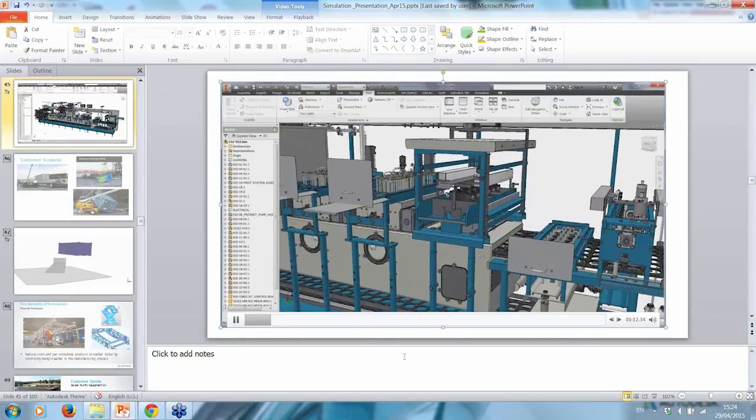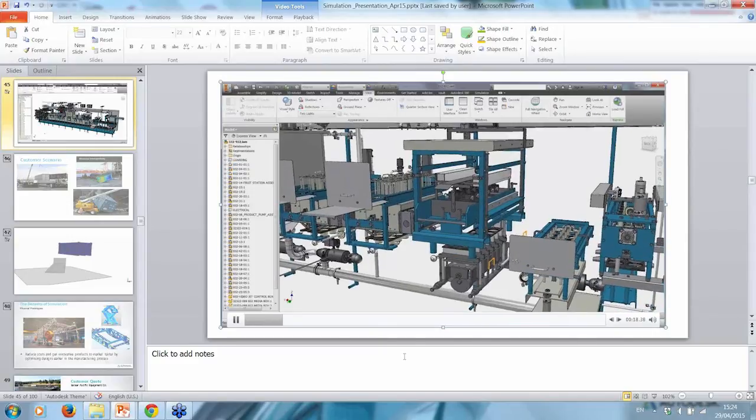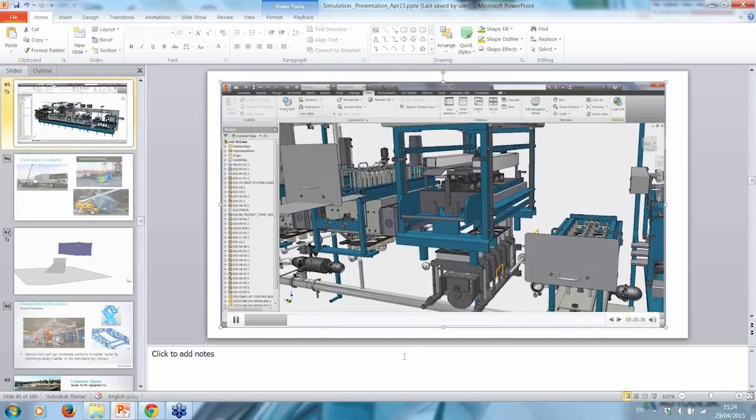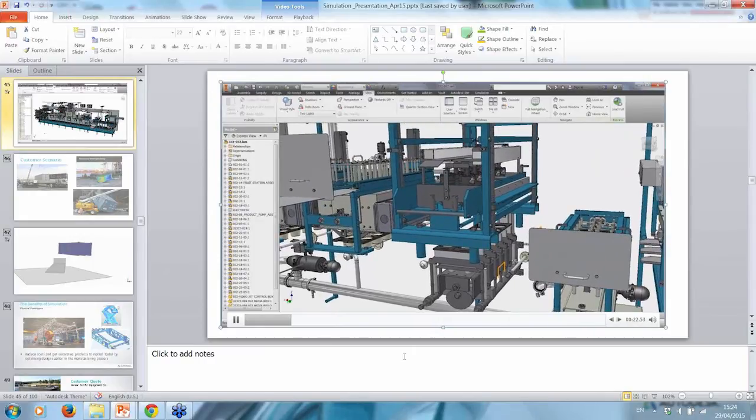So we're in Inventor at the moment, and we've got this large machine. We can select areas of interest from the assembly and put this into Simulation Mechanical.